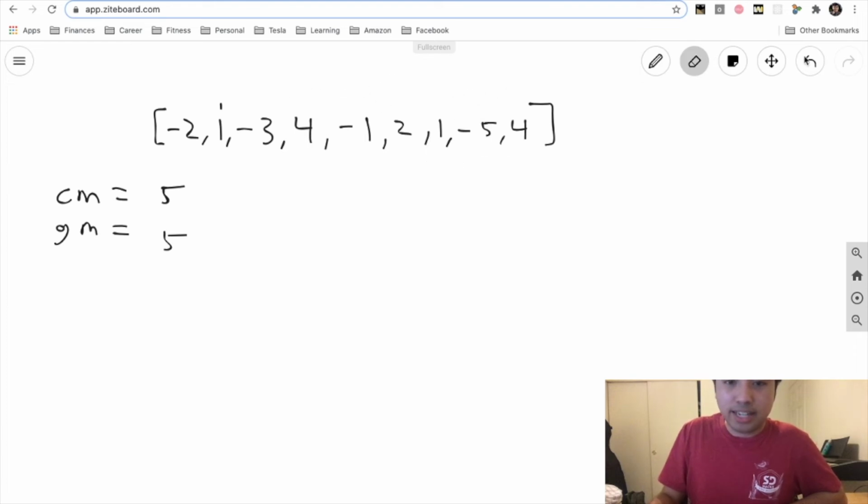And now we're doing the exact same thing with the 1. You can see how 1 will just overwrite our current max to 6, right? And then our global max will overwrite that. And this 5, it's gonna take a hit, right? Because should we do 6 plus -5 or start at -5?